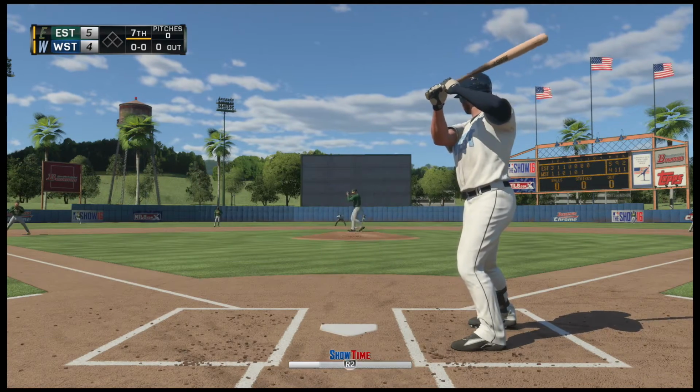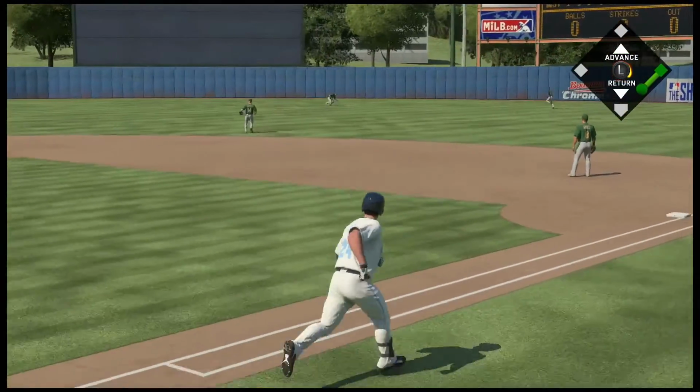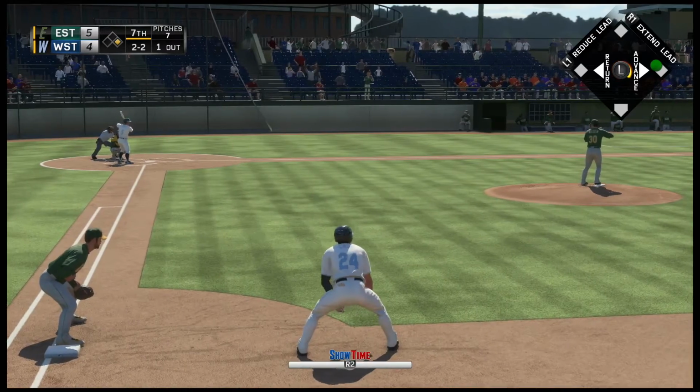But here we go. 5-4 game in the 7th inning. We are back at the plate. We guessed right on this one, and we are going to rip this to center field, getting a single, as that will be our first hit of the game. Much needed, though, here, as this is our last opportunity to impress scouts.